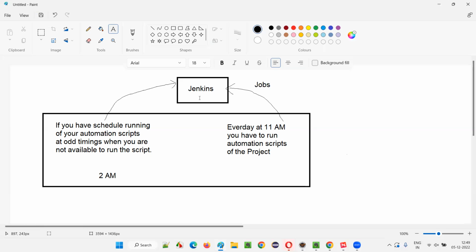Okay, so I hope you understood the concept behind Jenkins and why it is required and how it will help us in the things that we cannot do. Okay, then now let's go into the practical mode where I'm going to download Jenkins. I'll show you how to download Jenkins, how to configure Jenkins, how to do the other stuff in Jenkins and create the jobs in Jenkins and instruct Jenkins to do all these activities at the required times. Everything I'm going to cover in this session in a practical way, starting now. Okay, so let's switch to the practical mode, guys.